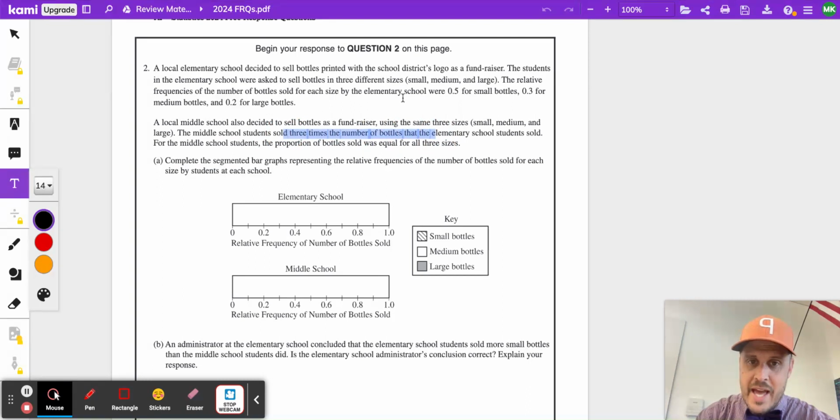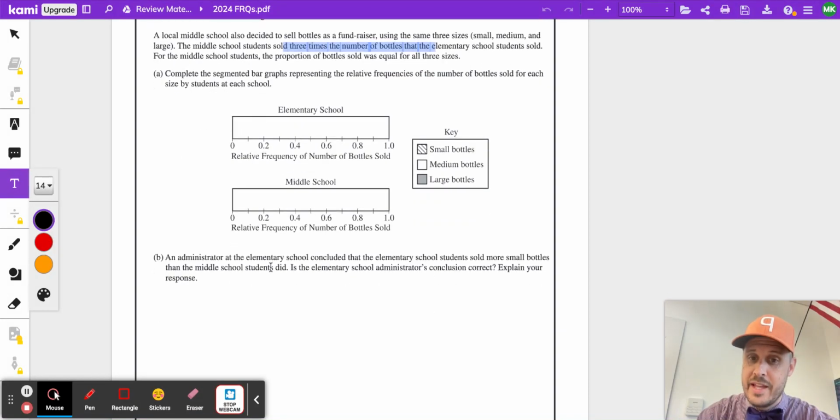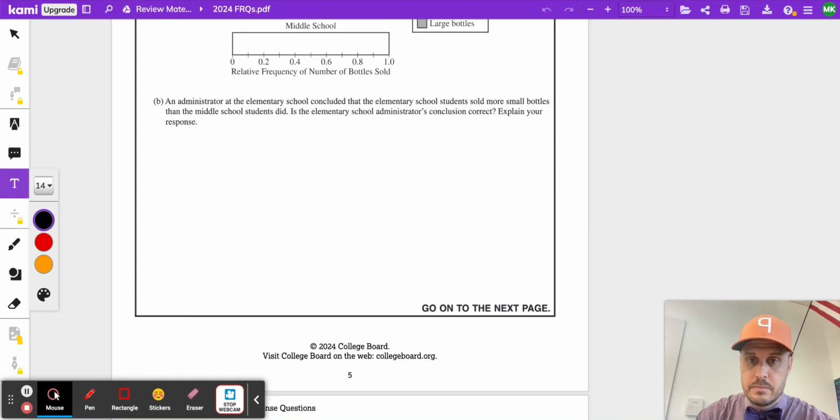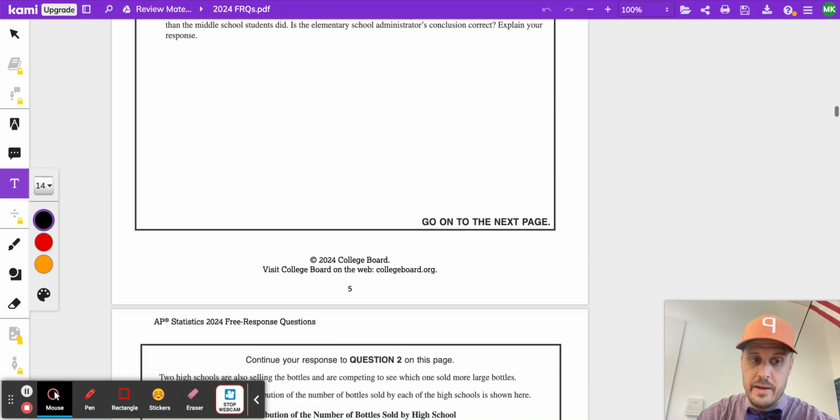So if this is n times 0.5, okay, this is 1/3 of 3n, because the proportion is 1/3 and it's 3n. And so at the middle school, 1/3 of 3n is n, and 0.5 times n is 0.5n. And so I would argue that this guy is wrong, okay? And then I would show that 0.5n is less than 1/3 of 3n, or 1n, all right?